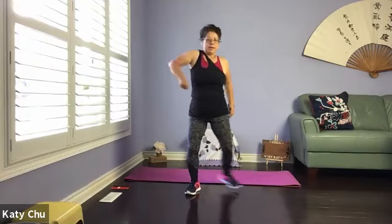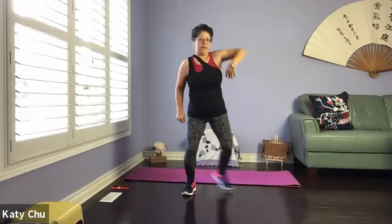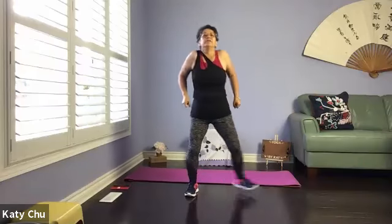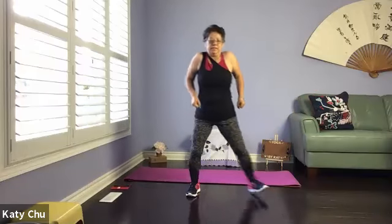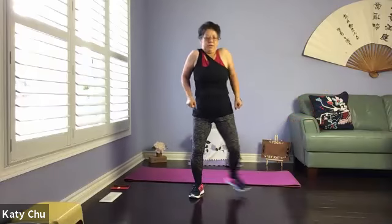The other way. Shoulders up to your ears, tight, tight, tight, and release. Make a fist. Inhale, shoulders up. Exhale, let it go.